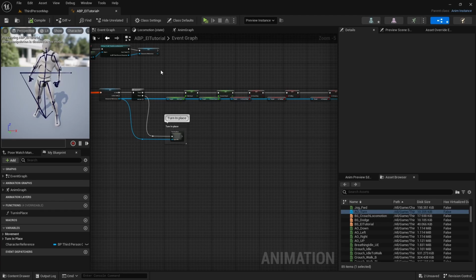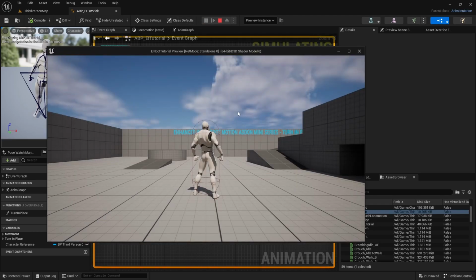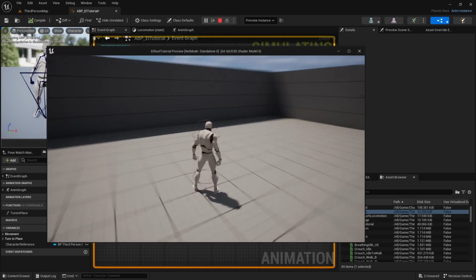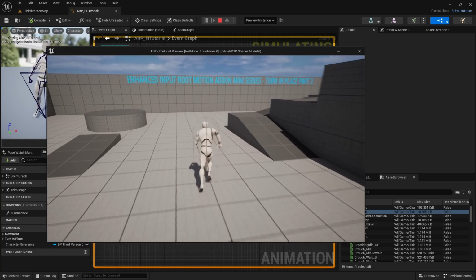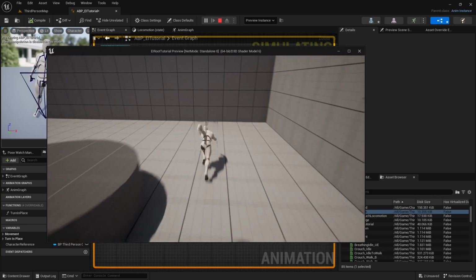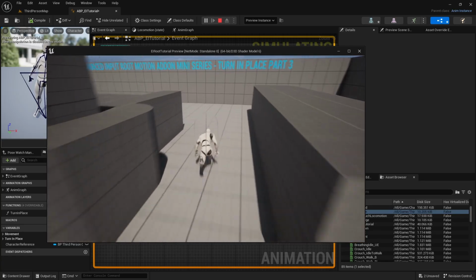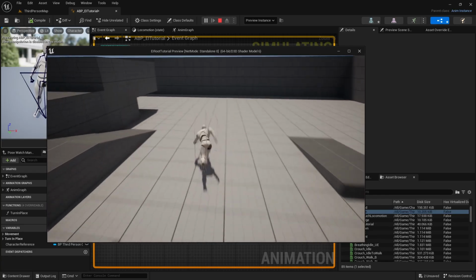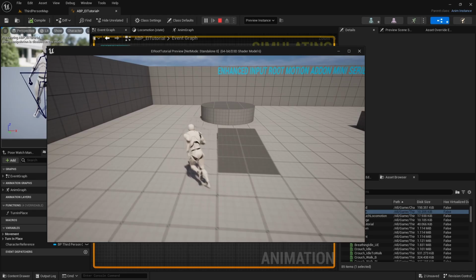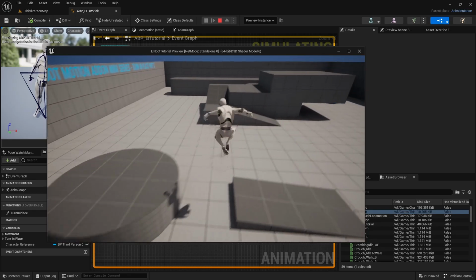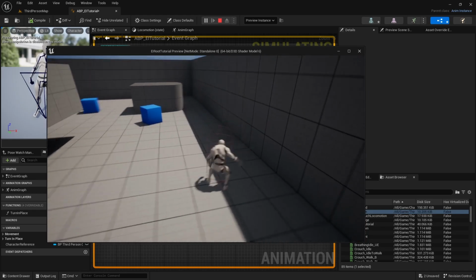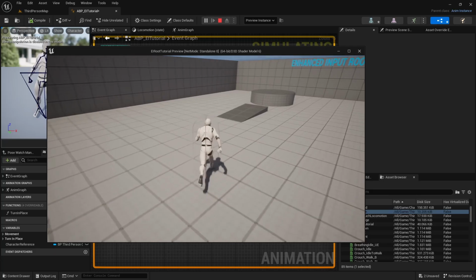I'm just trying to help get the base system set up so you guys have something to go off of to figure out what's going to work best for your game. I'm not going to have a solution to every problem. I'll try my best to help you out if you're trying to do some type of modification other than what I've shown in the tutorial. Can't make any promises.